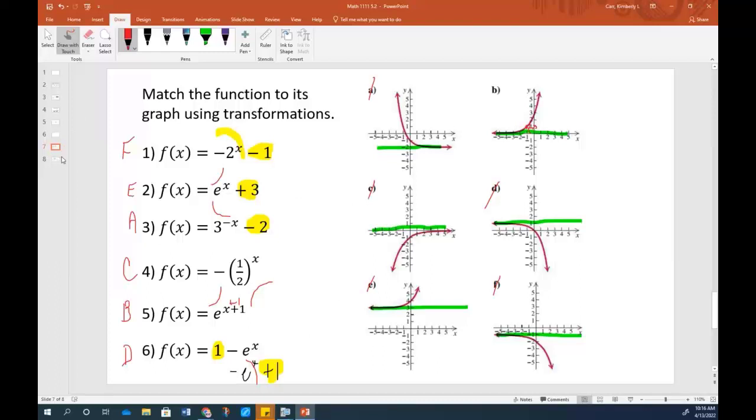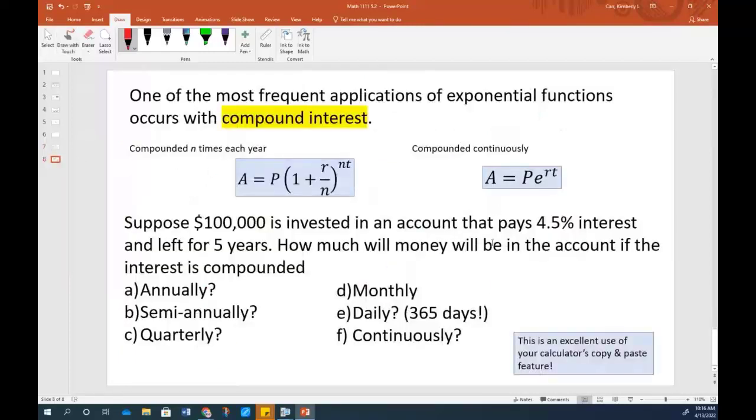All right, so I said that this lesson was about exponential functions and compound interest. We have 1 slide left, so this is our compound interest. There's a lot more on this slide than it looks like. We have 2 formulas for compound interest: compounded a certain number of times each year, and then compounded continuously. And here we can see our new friend e. Now, in case you're not familiar with what the letters mean, P is your starting amount. It stands for principal.